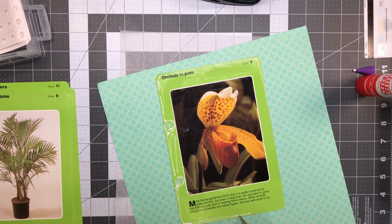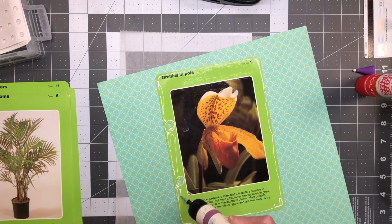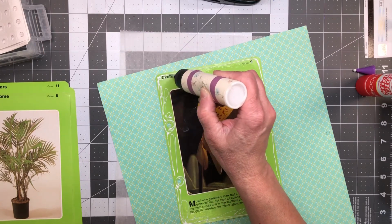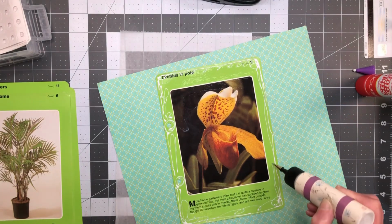I'm going to get a little bit more in there. Maybe I'm over gluing or maybe I'm under gluing. I really don't know. I'm just going how I feel is my best way to do it, I guess. I don't know what to say.